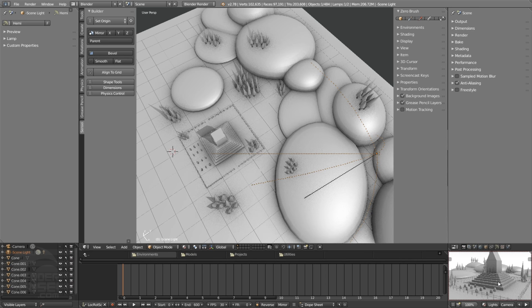And I want to see what this looks like rendered out, but I definitely don't feel like waiting for a full 1920 by 1080 render to come. So I'm going to drop this down to about 30% so I can do a quick render, or 35%, that's fine. And that will be a lot faster.